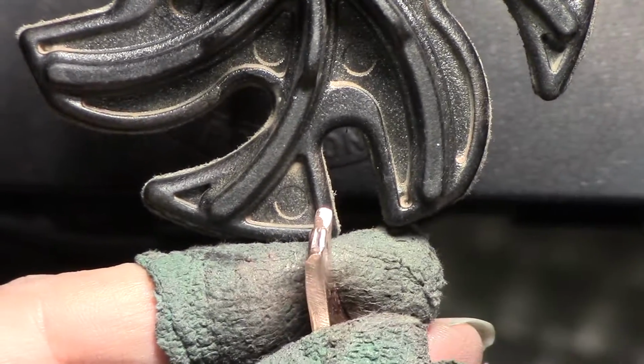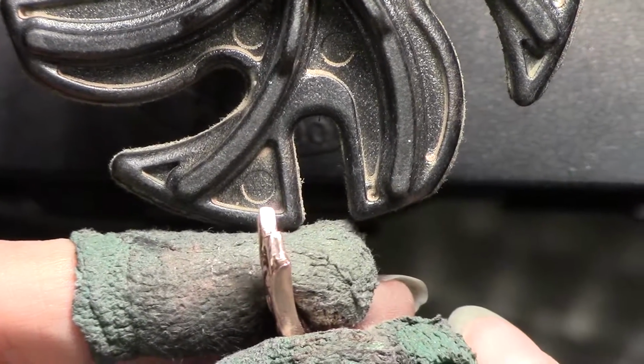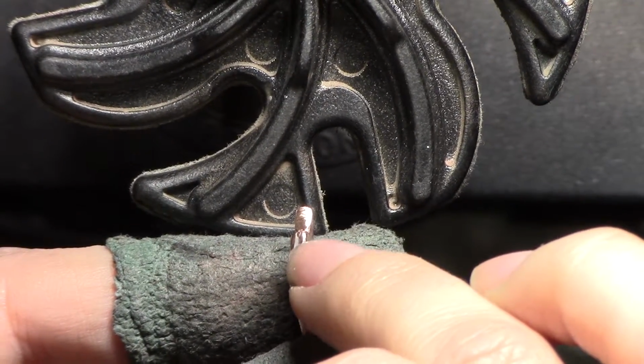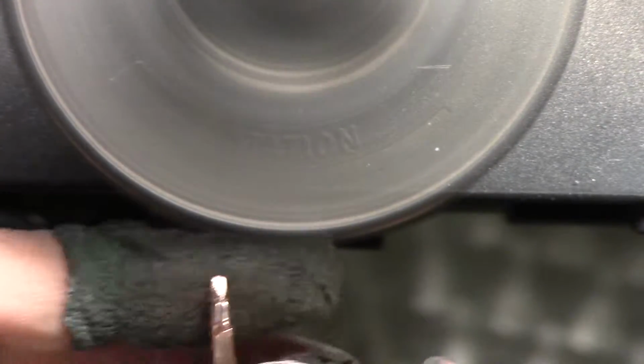Am I going to be able to show them this? Right here, there's like a line. Yeah, right there. Do you guys see that line right here? Watch how the Scotchbrite wheel will eliminate that. Just stay right there. I'll show you guys that in a second.